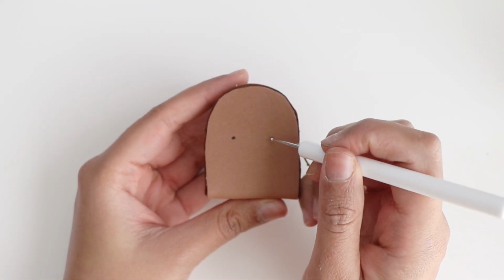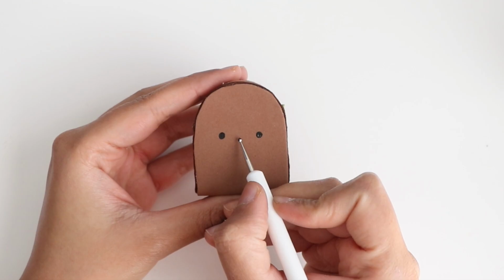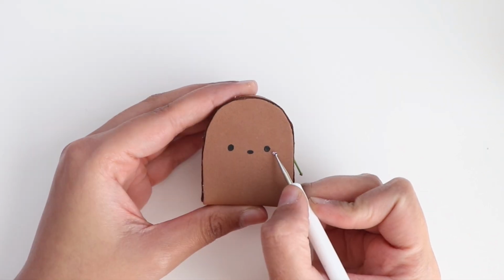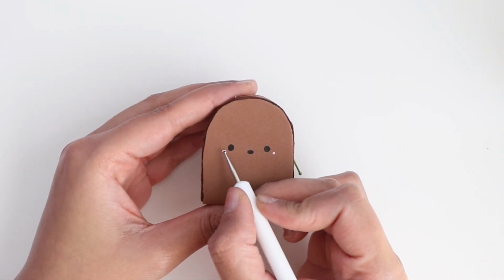Now you can decorate it however you like. I decided to do this really cute bear face, and then I also added the ears, and the bear is holding a little leaf.